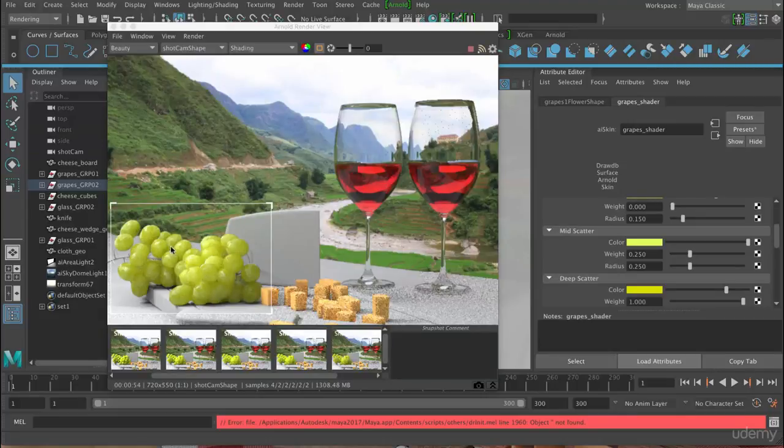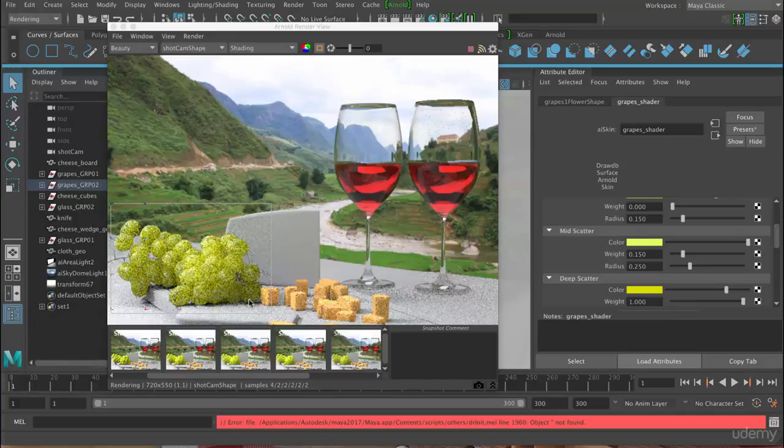I think I'm just going to adjust the edges of this a little bit more. What I mean is that I think it looks a bit too solid. It still looks a little bit like an olive. It's a little bit too solid. So what we can do is just turn this mid scatter down, and it should make it look a little bit more see-through. So I'm just going to keep this. I think it's just a subtle change, but it's looking pretty good, and I think it's just a subtle change that we need. So I'm just going to change this down to maybe 1.5, and then we'll see what that looks like.